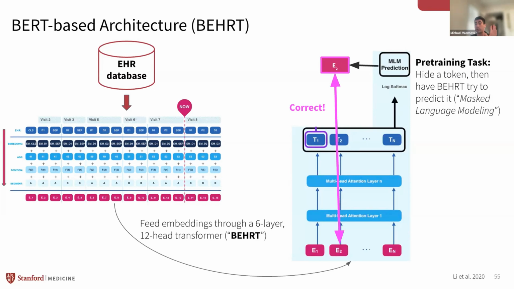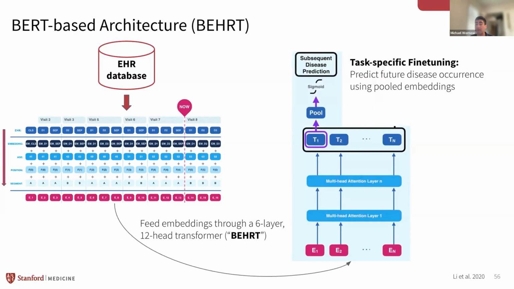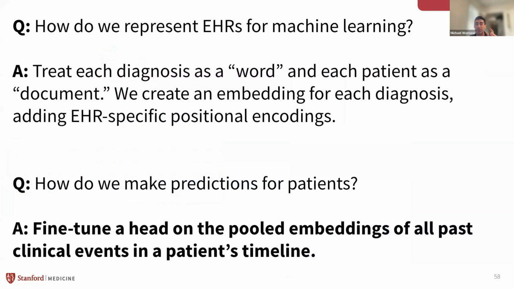After we do this unsupervised pre-training process, we can then fine-tune our model on whatever downstream tasks we care about by adding some sort of head to the model. For example, maybe we want to predict the risk of cancer. So we'll add a logistic regression on top of our pre-trained model to do that sort of prediction. Importantly, though, we only want to use clinical events that have happened in the past to make our prediction. But this is pretty straightforward machine learning.